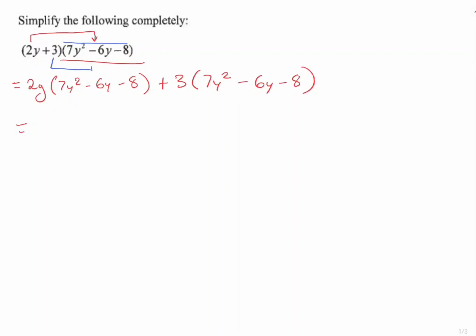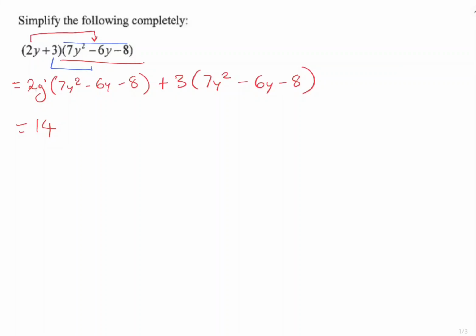Now we have to multiply this and this. So that's why I said if you don't know how to multiply, there's multiplication involved here and also the laws of exponents, which is very important. So what you have to do here, you have to say 2y multiplied by 7y squared. When numbers are multiplied by each other, the exponents will add with each other. So 2 times 7 is 14.